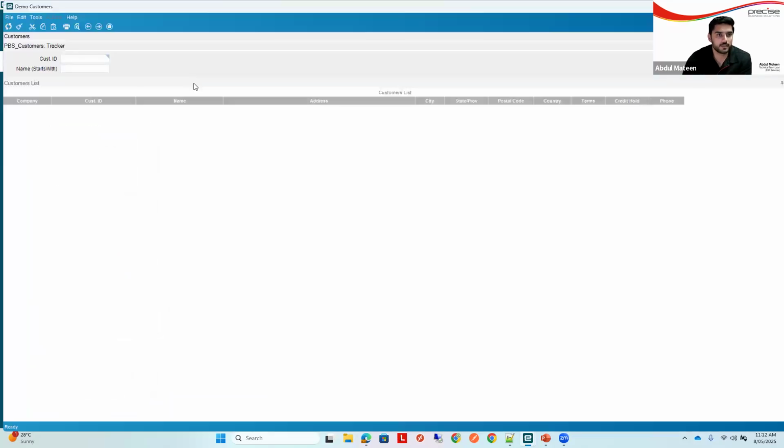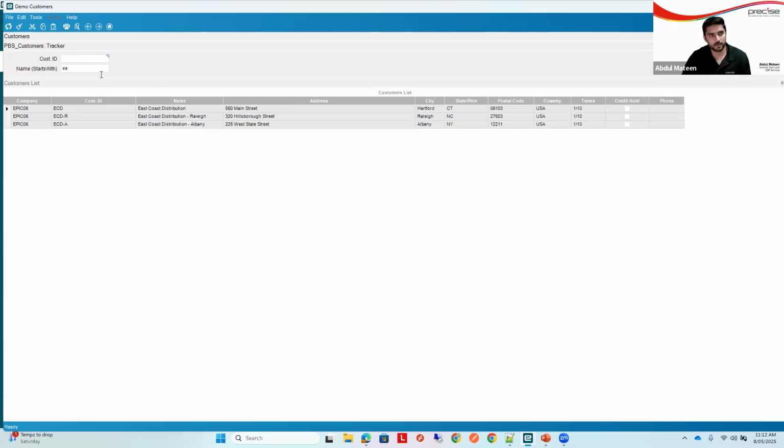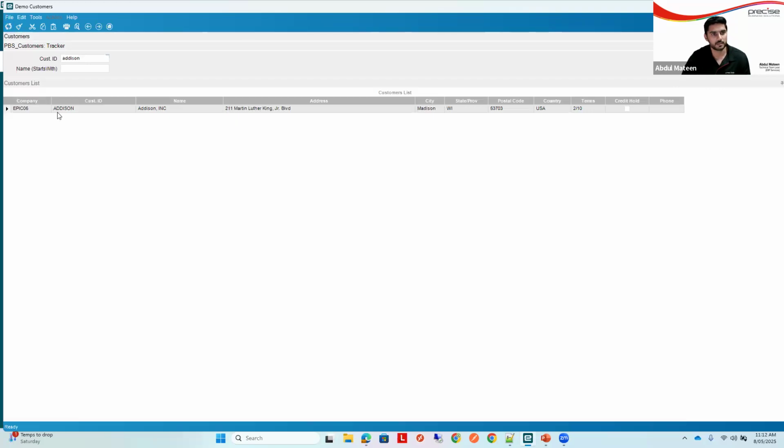I'll show you the dashboard I created for this demo purpose. It's a very simple dashboard which lists the customers I got in my demo VM with two trackers. One is customer ID, which is equal to, and then we got a name which works as starts with. So if I put something in the name and do a refresh, it will bring back all the records which start with EA. But the ID is the actual ID, so I have to put a complete ID in and do a refresh, and you will see that filter is applied.